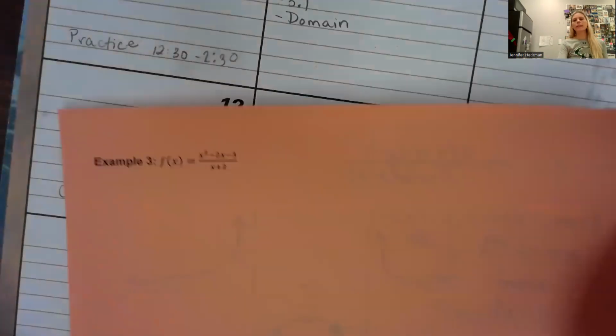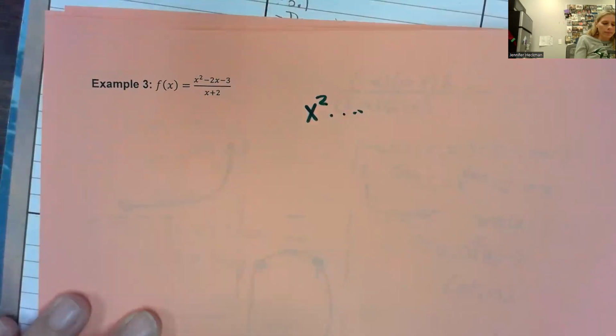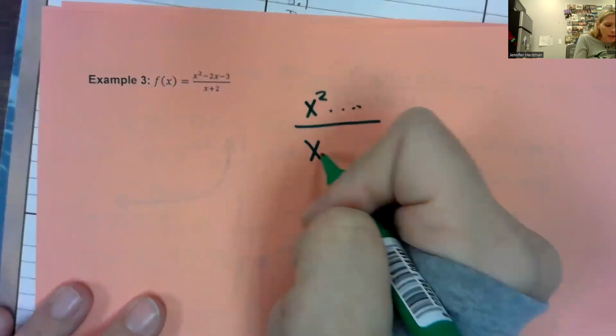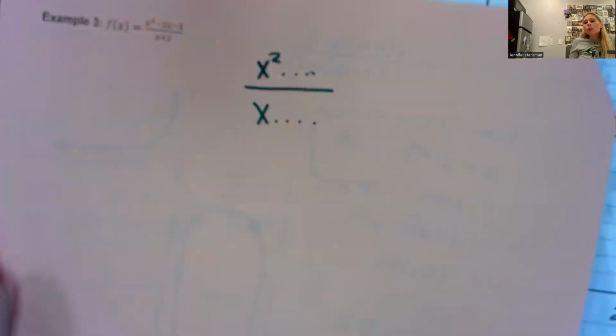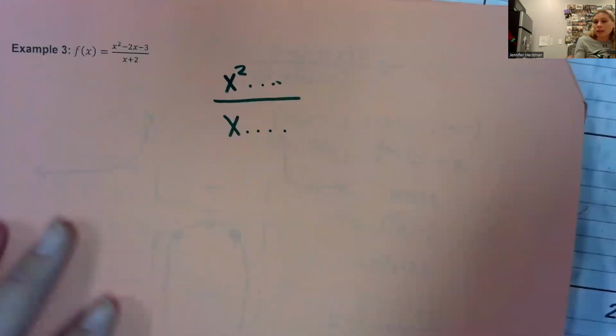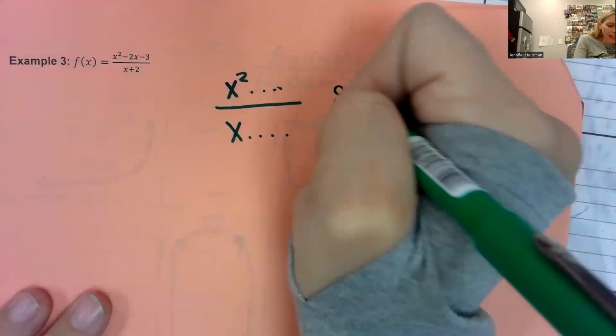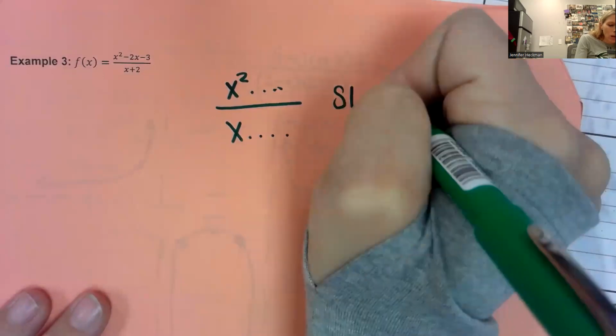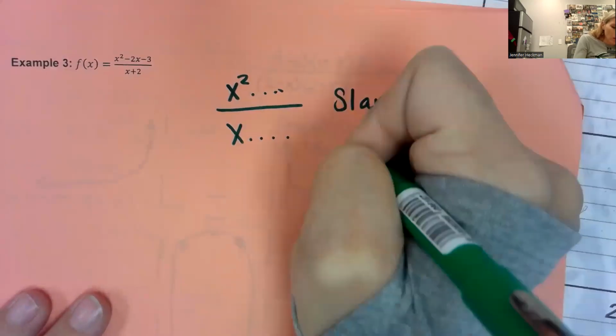Now, as you can see in example 3, I have nothing written down ahead of time. Why is that? Well, the only thing I want you to notice here, because it is something I want you to be able to identify, is the numerator leading term over the denominator leading term. The numerator exponent is bigger than the denominator exponent. So what does that mean? That means we have a slanted or oblique asymptote.